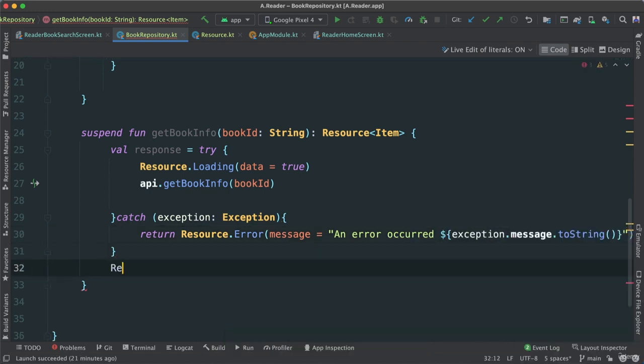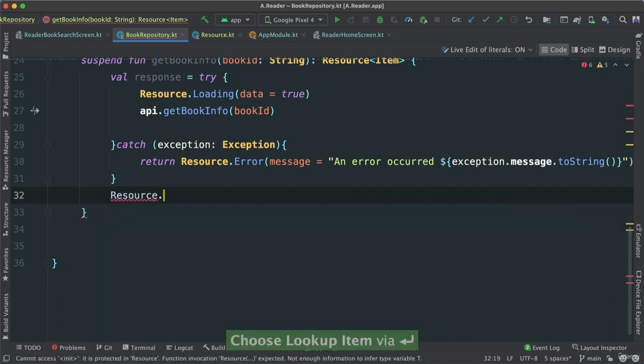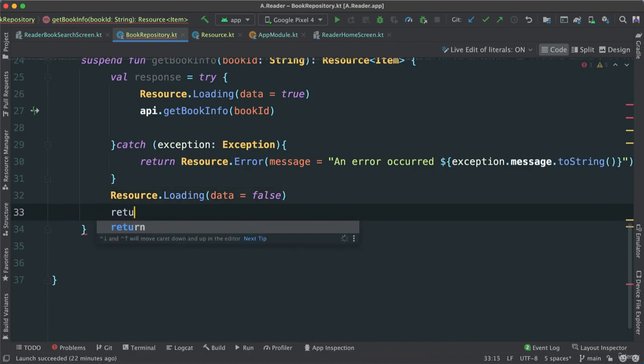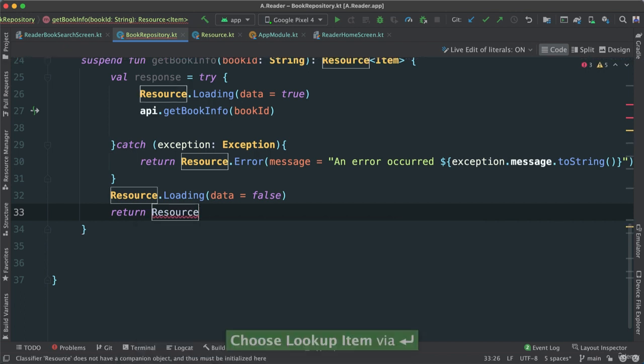And then at the end here at the bottom I'm going to still say resource again, that loading I'm going to set it to false, right? So data now is false because everything, the loading should be over with. And then let's go ahead and return our resource success, which then I'm going to pass for our data, I'm going to pass the response that we just received there.